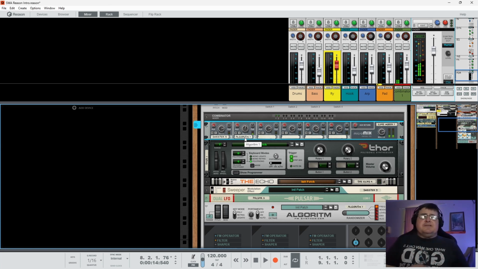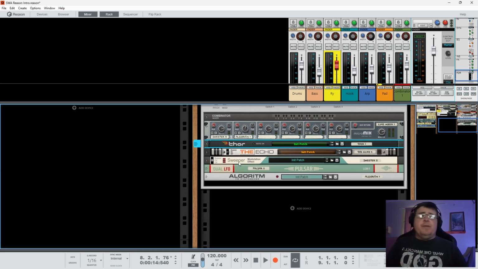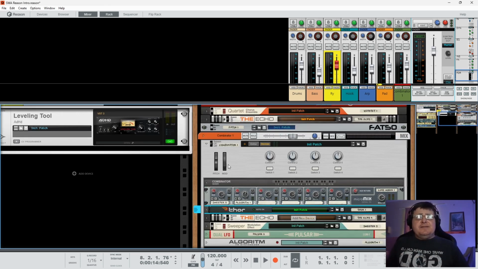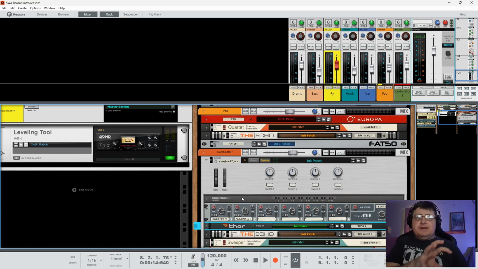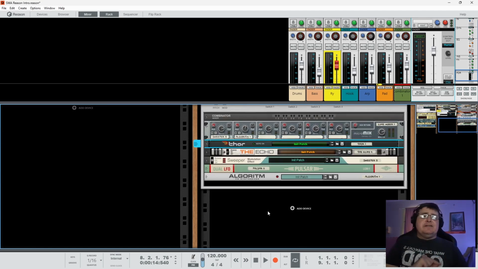And this makes Reason as powerful as any Uber synth. Personally, I think more powerful because you've got a broader palette and a broader ability to put them how you want to put them. So we can say, okay, that is now my instrument. This Combinator is my instrument. It's not 2 sounds, it's 1 sound now.